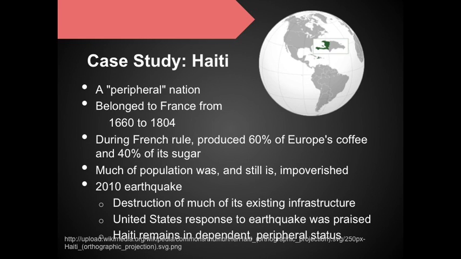Just recently, in the 2011 Haitian earthquake, Haiti's infrastructure was crippled and the country is still recovering. The United States, on the other hand, was praised for their quick response to the disaster and gained international approval. Haiti remains dependent on foreign aid, much of it from the United States, and is at a relatively low level of development, with a Human Development Index value of 0.454.